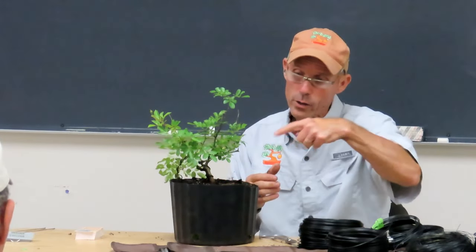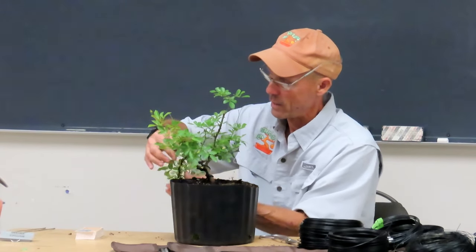And then to wire the branches to make bends and twists and interesting things, also you starve it a little bit, because when it doesn't have as much water it gets a little limp, like most plants do when they're dry. That's the time to bend your desert rose without breaking the branches. If it's full of water and you try bending, you may snap a branch. So if you want to play with desert roses, that's the technique you want to get started with.